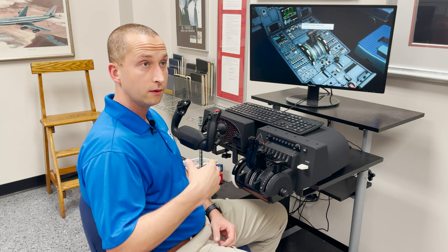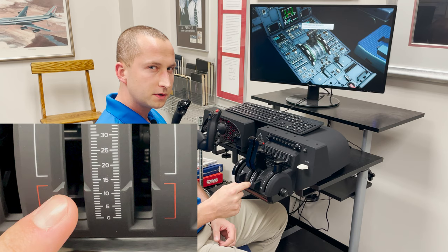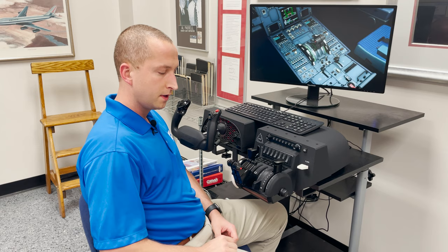A couple of the cool features about these levers: the first one I like to highlight, and it was a surprise to me, is that you'll find little divots in lever three and lever four of the Honeycomb Bravo's travel. At first it doesn't make sense why those are there — until you plug in the Airbus throttles. There is a mechanical stopgap there to keep you from going into thrust reverser mode.